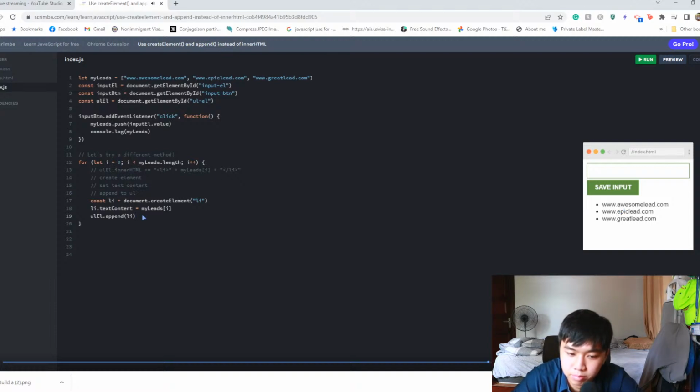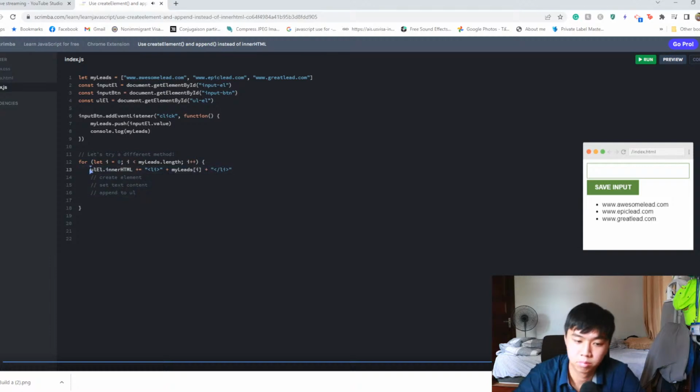However, in my opinion, this is easier to understand intuitively than these 3 lines, because here we get to see at least the HTML element in a more humanly readable way. But you will come across this method as well. So now what I want you to do is basically do the same thing as I did. Try to make this work with the new method and comment out this line of code. If you need help, you can use this pseudocode to Google your way to the solution, or you can of course go back and watch how I did it. But after you've done it, I'm not going to go through it again because I've already done it.